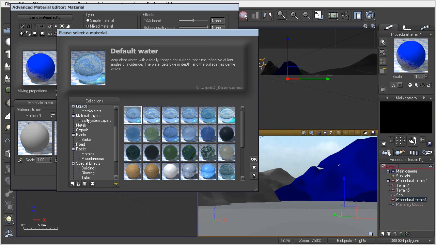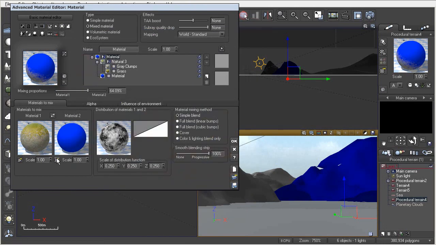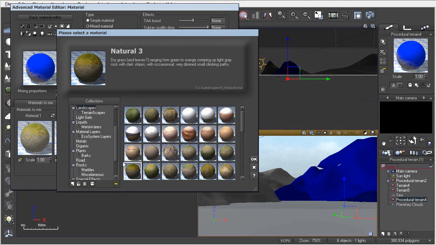So let's go up here. Let's see if we can find landscapes. Let's put material 1 as natural 3 here. And then I'm going to go into material 2. I'm going to load in one there. And let's do something a little rockier.